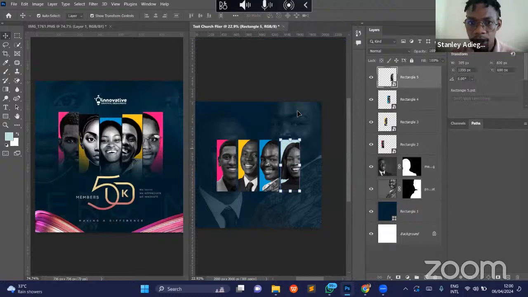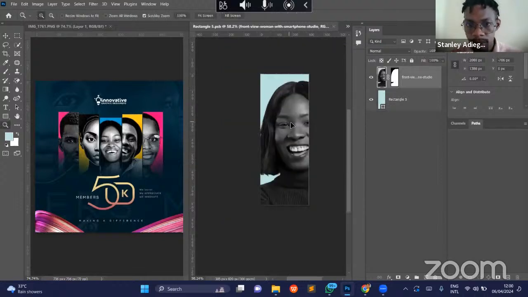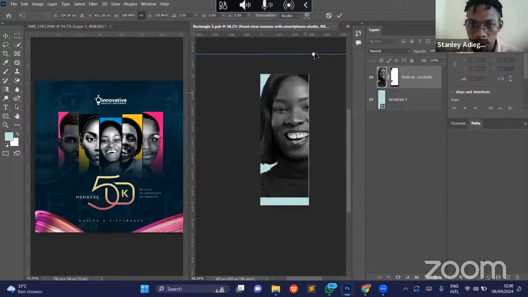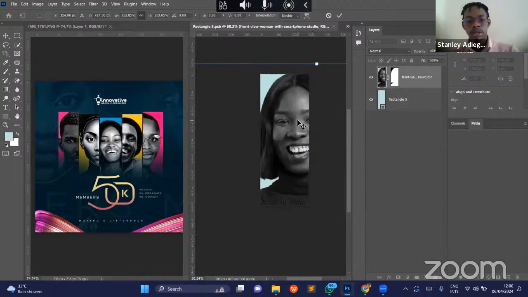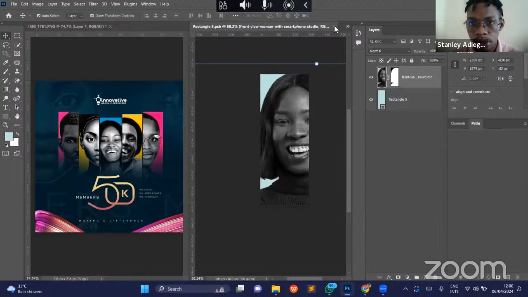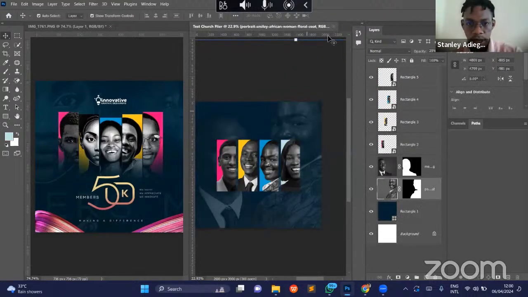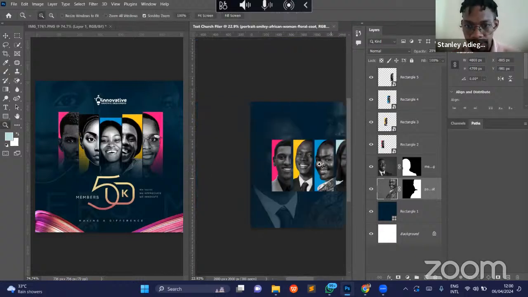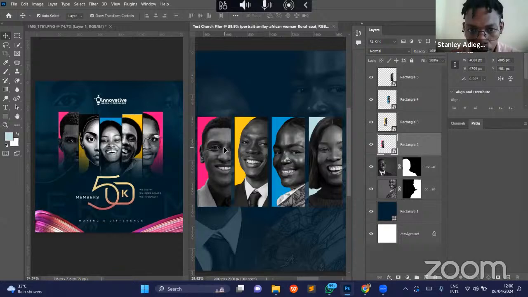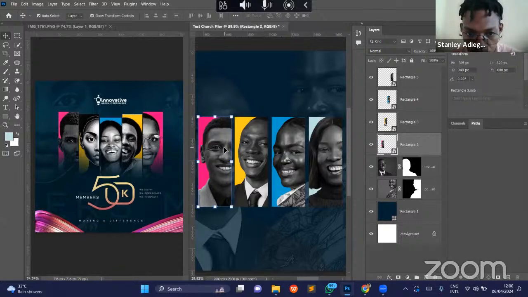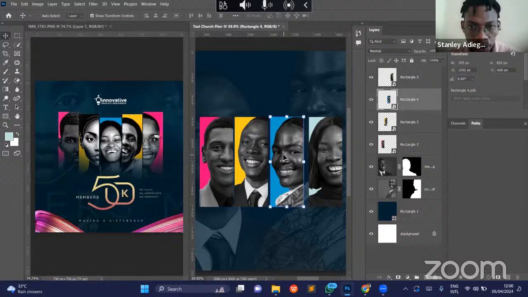Double click and make it bigger. Make it bigger. Yep. All right, that is good. Now we have this, right? Basically, this is the majority of the work on this particular kind of flyer. Let's just make them much closer. Bring it just a little bit closer to the other one. Remember, they should be aligned.